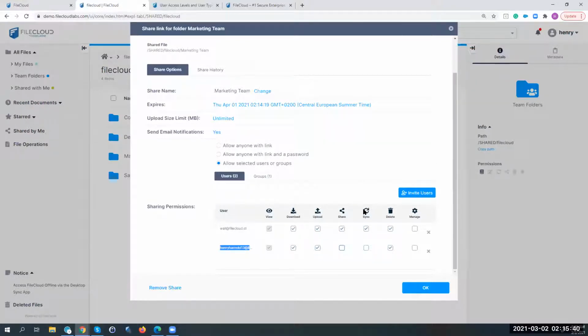They don't have a sync app, so they can't sync or do anything else. You can't manage or anything like that. You can see the error message popping up here every single time. And so you can disable different permissions as well. So if you don't want them to even delete or anything, you can turn that off too. But the main purpose, again, is either sending files or folders to clients or retrieving them with these free accounts here. So those are the limited users and how to essentially share externally with them.